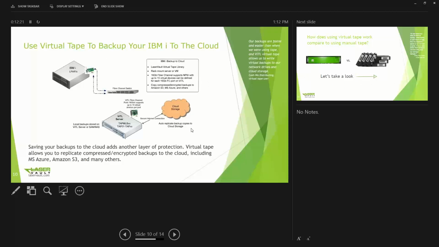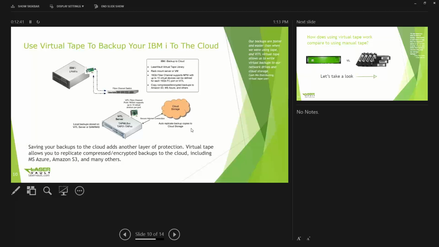Here I'm showing an example of a VTL Vital server connected by fiber channel, replicating to cloud storage. LaserVault does have the ability to replicate to Microsoft Azure and Amazon S3. Others can also be defined for replication of your backups.